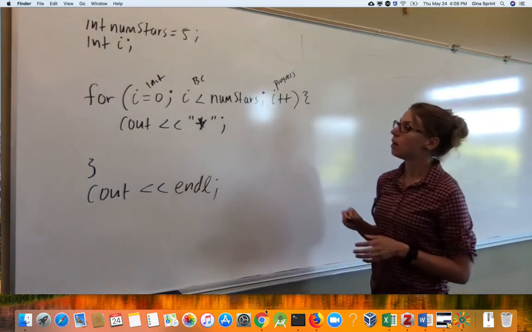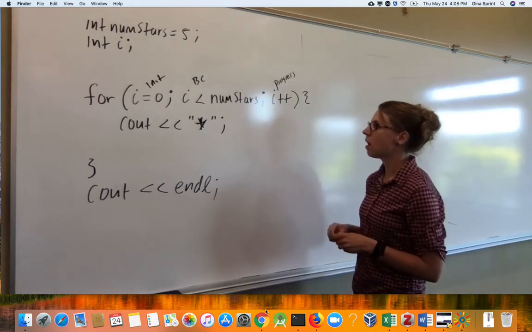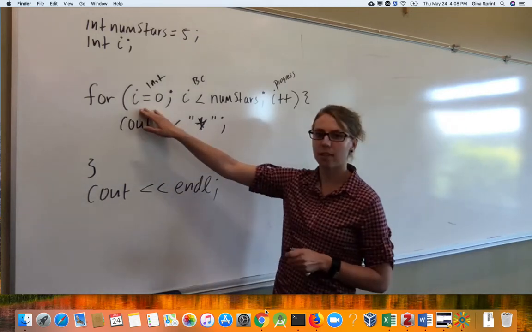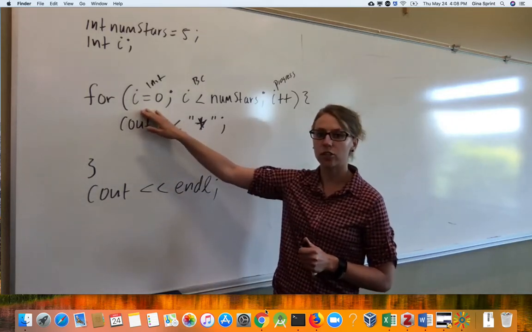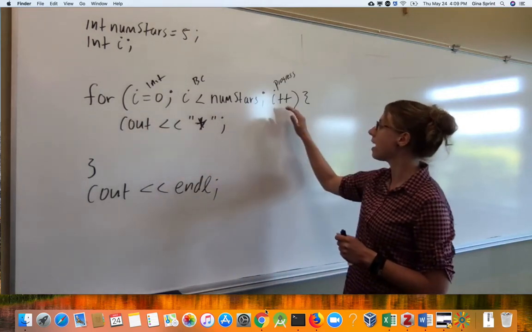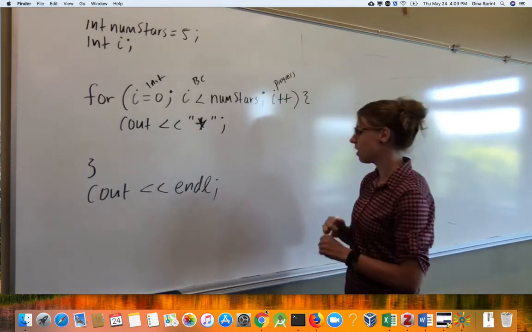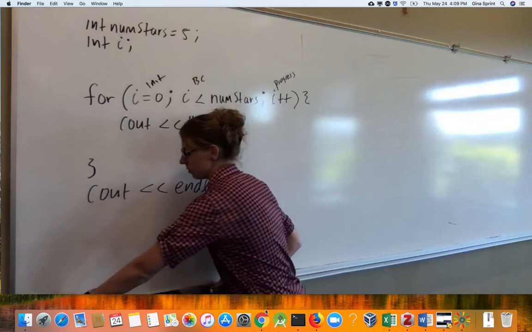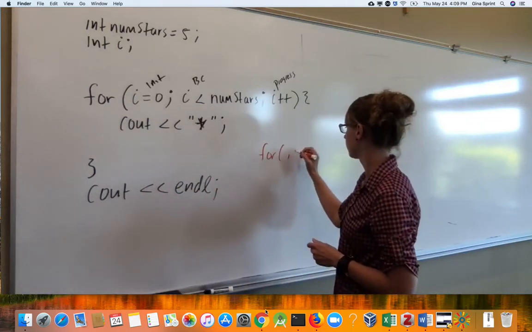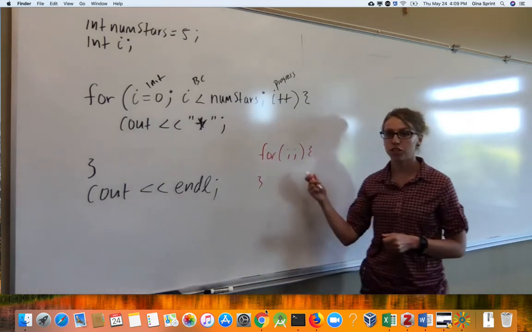Awesome. We have our solution coded up. Before we trace through it, I want to comment on 2 more things. I've mentioned that we can omit the initialization code here and just leave it blank. Well, you can do that for the Boolean condition and for the progress. In fact, you could have a for loop that looks like this. Just 2 semicolons.